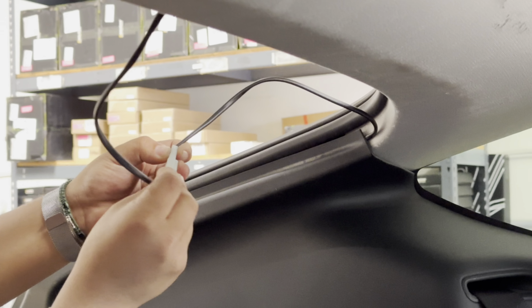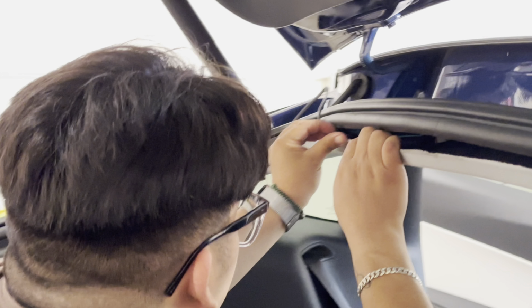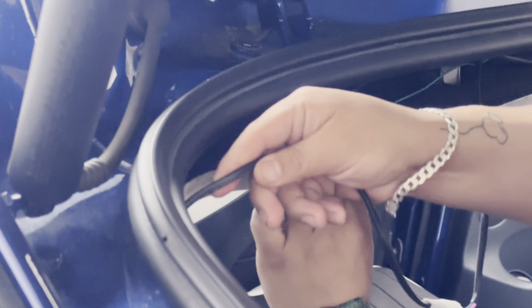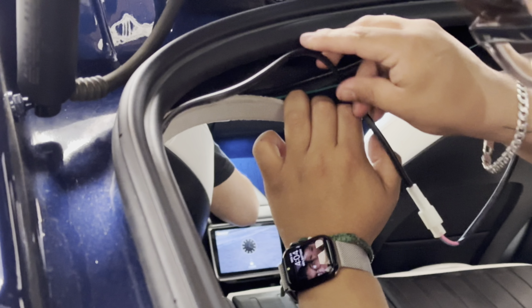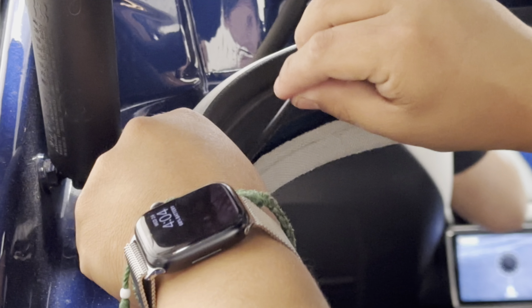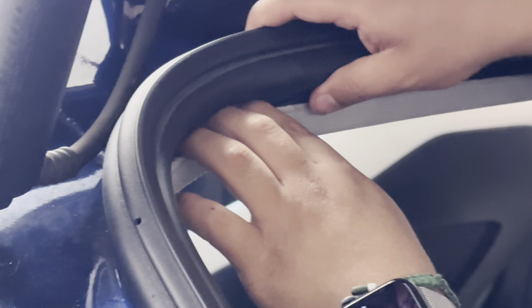The final piece is to re-plug in that small clip and hide this away between the rubber seal and also the rear headliner trim. You just want to line it in between. You don't need to zip tie this, and it sits in there flush between the headliner and the rubber weather strip. So take your time with this. Make sure you have clean hands, or if you don't, put some gloves on to make sure you don't dirty off the trim.